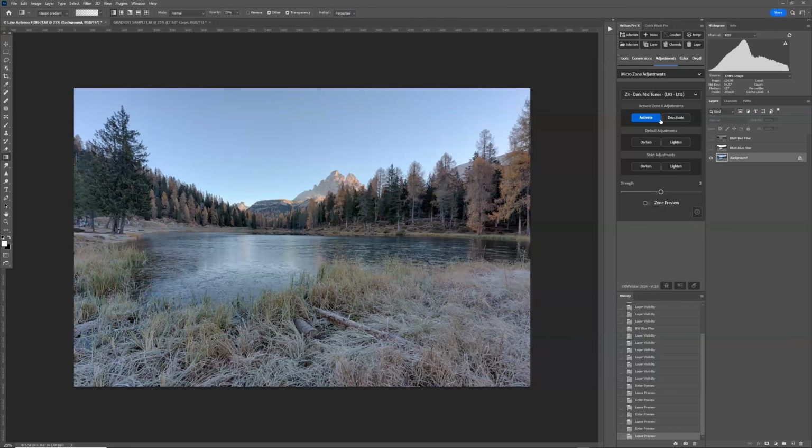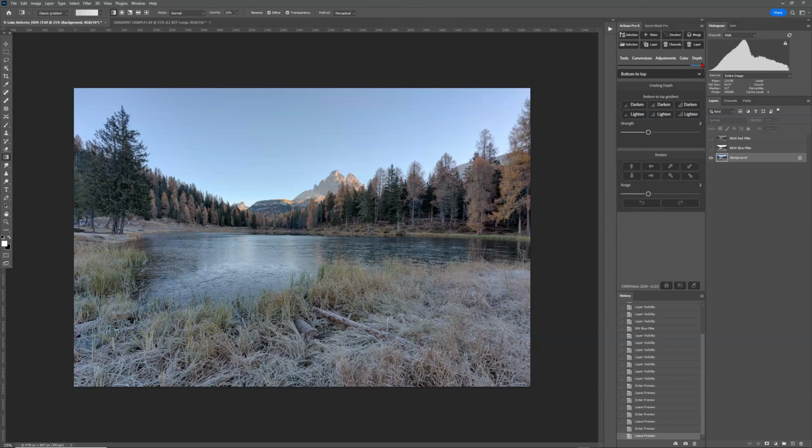I can highly recommend it if you're not very comfortable with the luminosity mask and with all the manual adjustments. So this is a very good section to use. I'm not going to be using this today. I'm going to be using the Pro tools because it gives me more control, and you will see why when I do all the demonstrations. So the global adjustments and the Microzone adjustments are the most important features under the adjustments section.